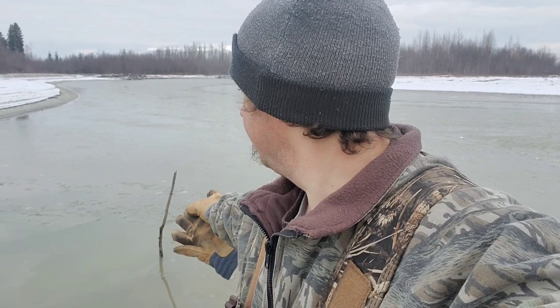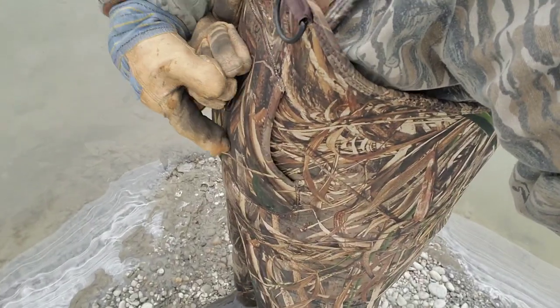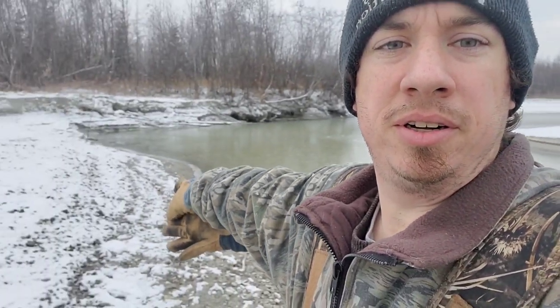Alright y'all, we're back. I got to my spot - this is where I was moose hunting last year. We've gotten some snow, probably about an inch or so on the ground. You can see right here there's a line tied to that random stick. Like in my catch-clean-cook burbot video from a month or two ago - same principle, except this time I've got my chest waders on and I'm walking out and busting the ice, which is about a half inch thick.